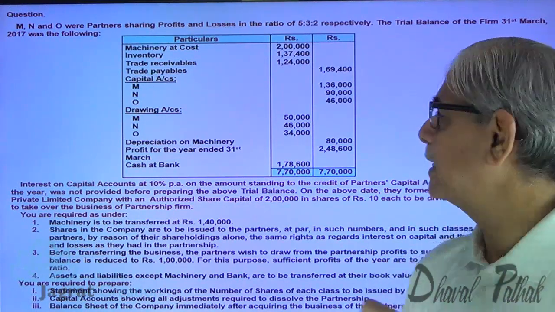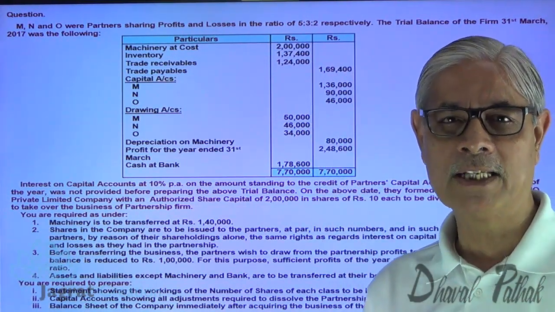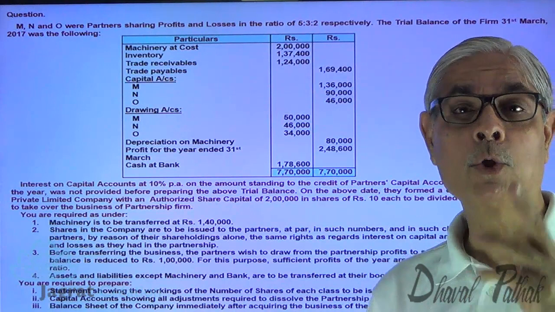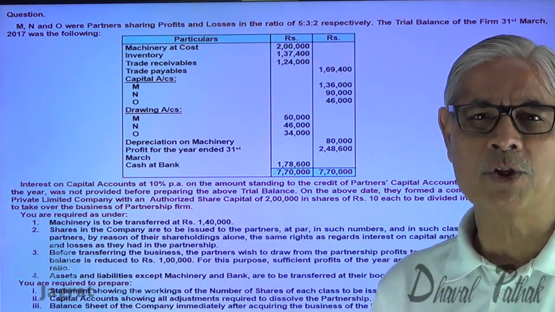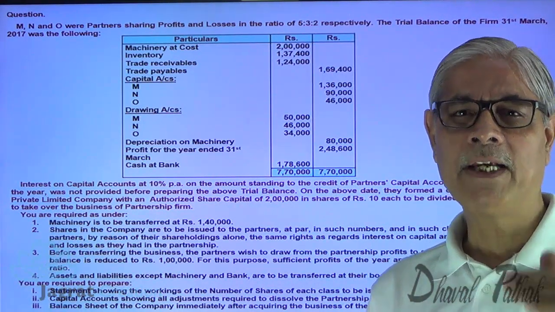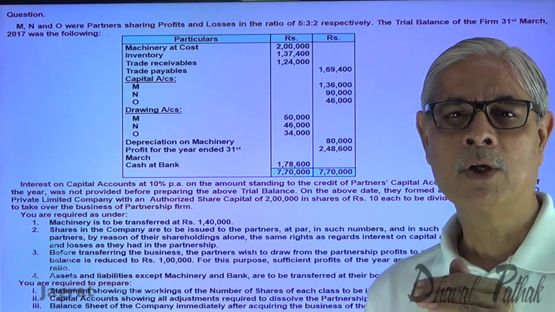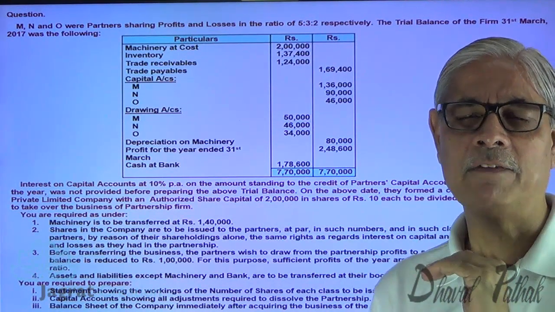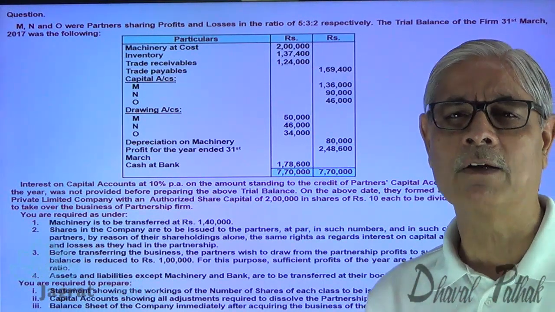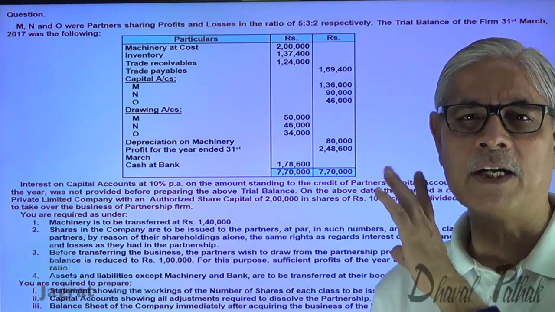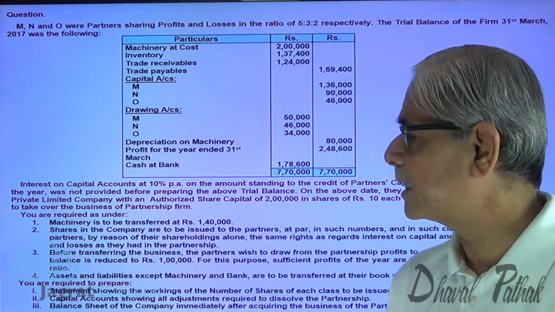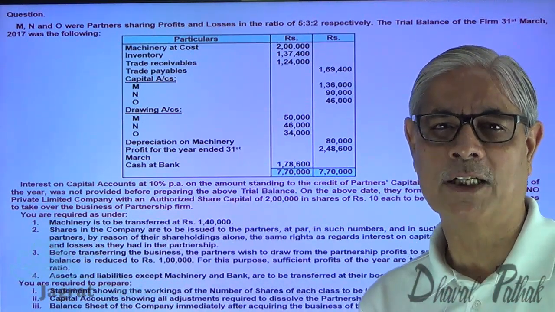From that total purchase consideration, the preference shares are to be given for this value, and the remaining consideration will be paid in the form of equity shares. Those equity shares will be distributed in the profit sharing ratio amongst the partners, so that they may receive equity dividend in the company after preference share dividend is paid. So whatever equity shares are received on conversion of the partnership firm into a company will be distributed in the profit sharing ratio, that is 5:3:2. This is the explanation of statement 2, which is very important.